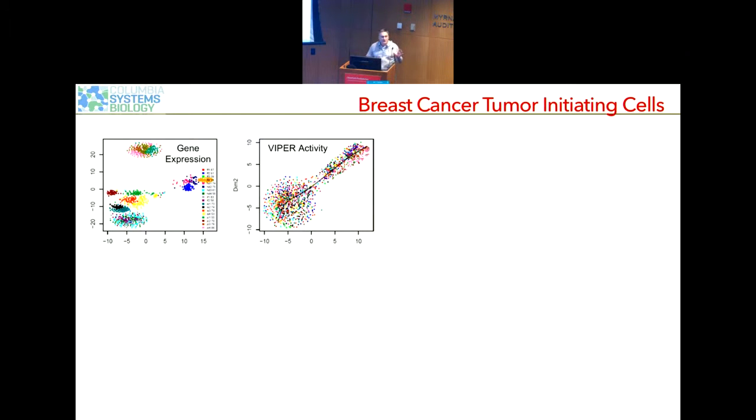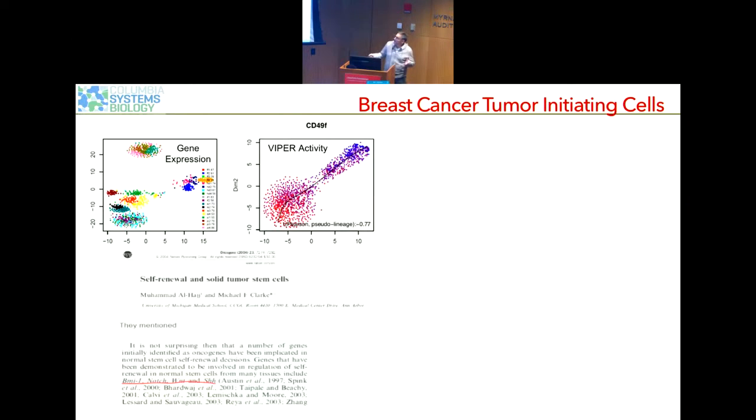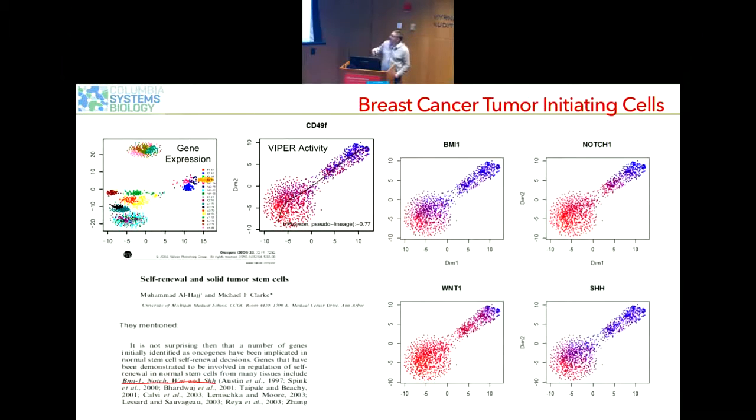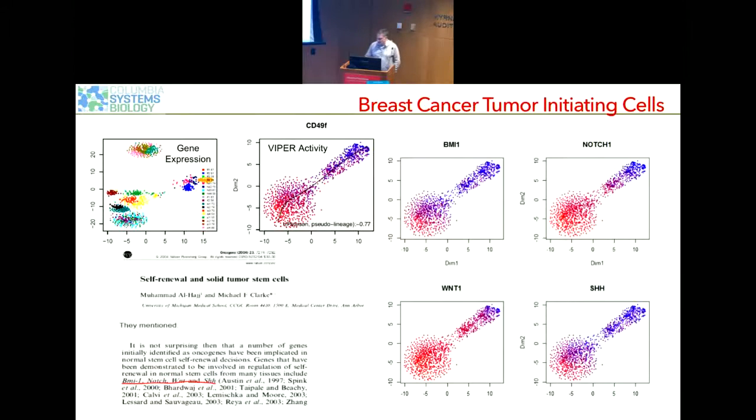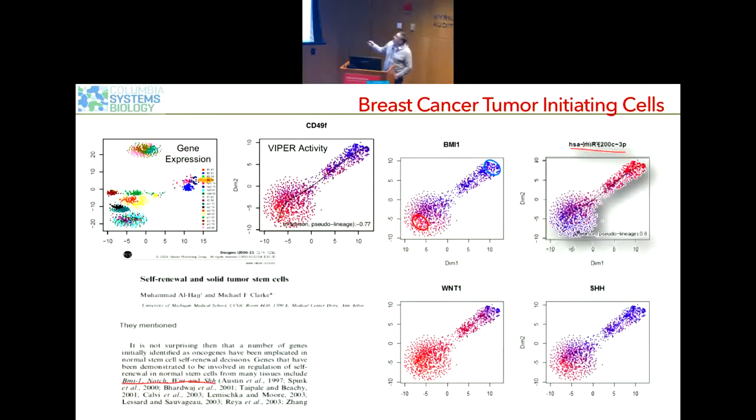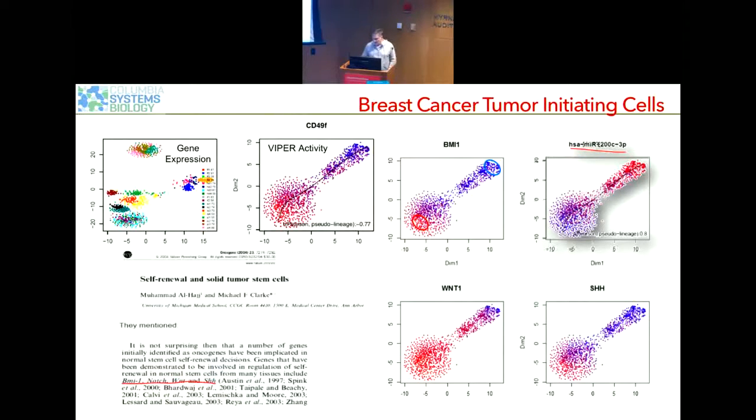And now we can start looking at whether these make sense. For instance, let's look at CD49F, a beautiful gradient going from the fully differentiated cells to the cells that are less differentiated here. And so this is independent of the patient. You can now look at the biomarkers that have been identified for tumor stem cells, breast cancer stem cells, and each one of them gives you exactly the same type of profile. You would see absolutely nothing from gene expression, as I'll show you in the next slide, but you can even measure activity of microRNA. So this is a microRNA that is known to regulate BMI1, and you can see that the activity is here in the highly differentiated cells, no activity here in the more stem cell lineage.